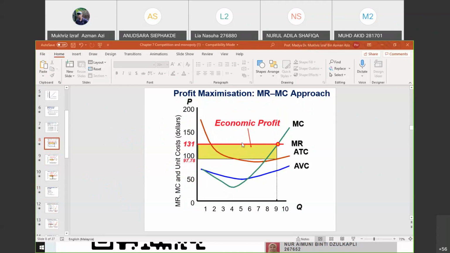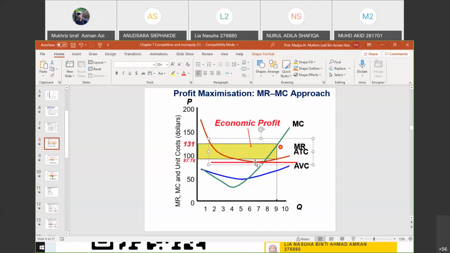Okay, so if the firm is selling above the average cost, so if the price is above the average cost, okay, so this is the price, this is the demand or the price. So as long as the price is above the minimum, so this is the minimum average cost. You recall that the minimum point is when MC intersects with average cost. So as long as the price is above the minimum average cost, anywhere above here, the firm is making positive profit.